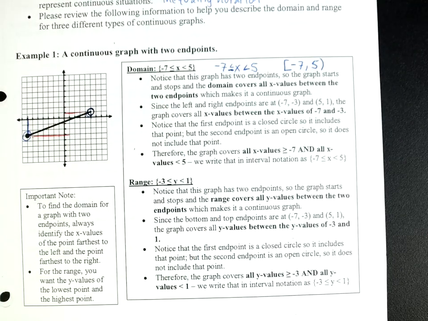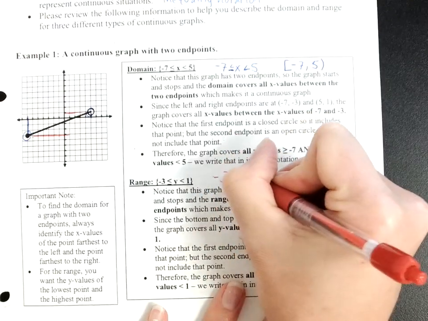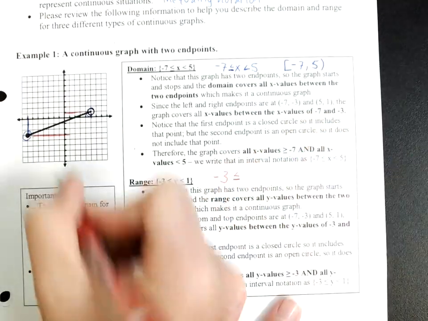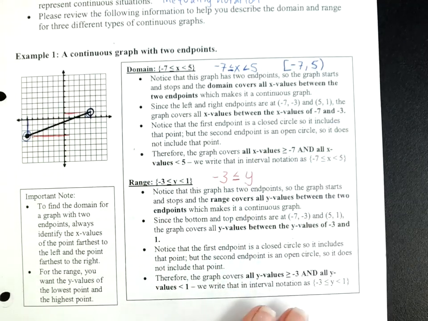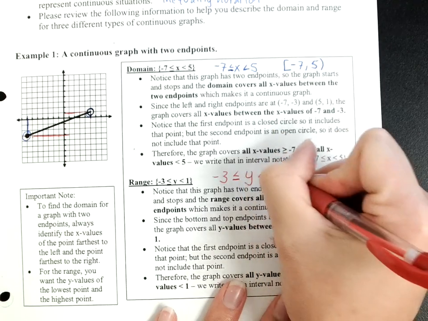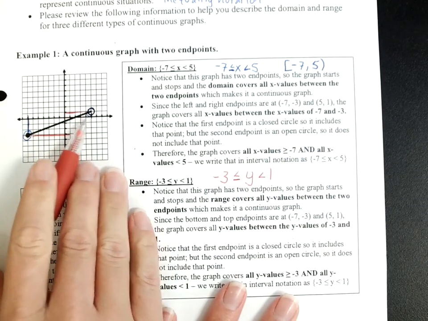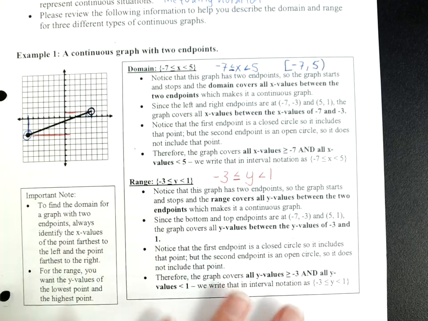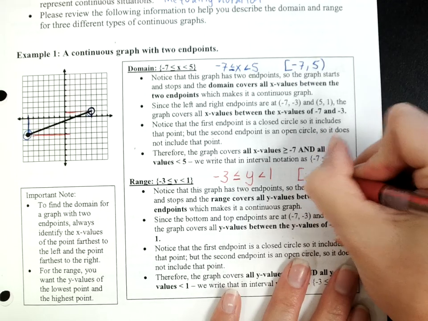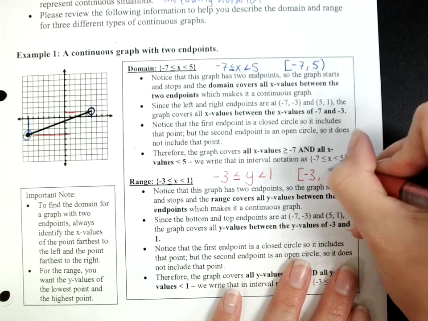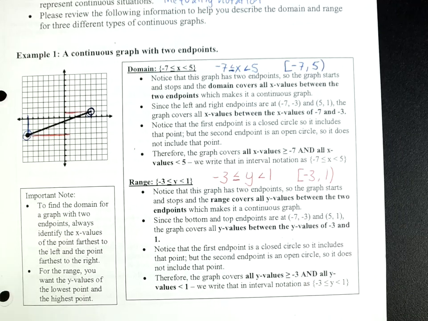So again, I can represent my range using inequality notation. -3 is less than or equal to, again, because this is a closed dot, y goes in between because we're talking about the y values, and then just less than 1 because, again, open circle means it's not actually equal to. To represent the interval notation for this, we would again do a bracket for the -3, comma, and a parenthesis for the 1. Either one of these are going to be acceptable answers on your homework and assignments.